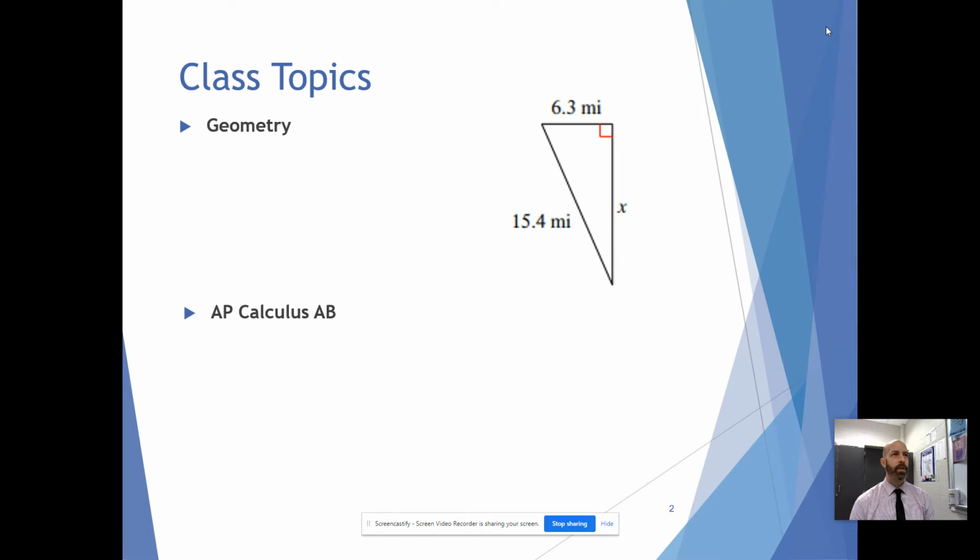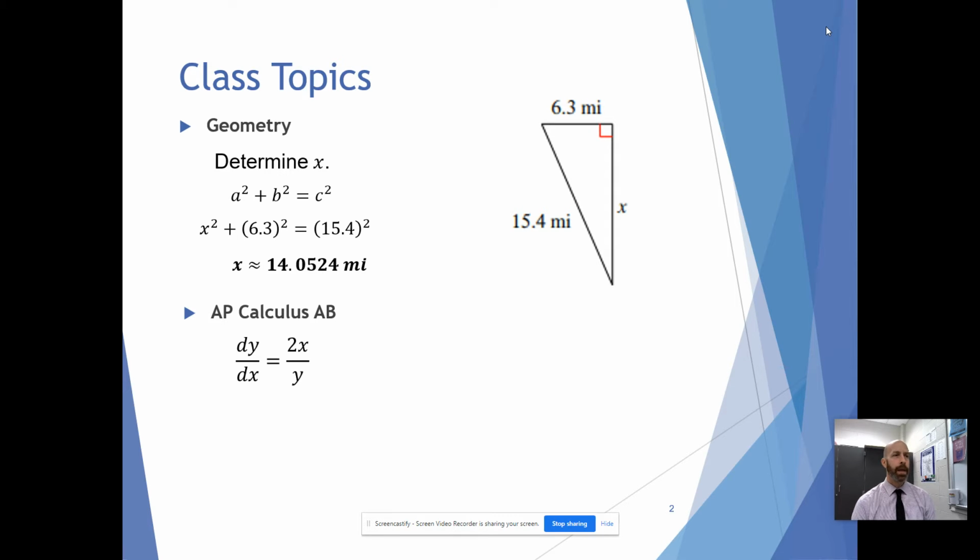So in geometry class, we're in a unit on trigonometry, which is a fancy word for saying triangle math. And so students may have a question involving this particular right triangle where they're asked to determine the value of x. Well, most people probably are familiar with this very famous equation that applies to right triangles. a squared plus b squared equals c squared, where c is the hypotenuse, which is the longest side of that triangle. And so we can just plug these values into that equation, square and square root, and we will get our answer that x is approximately 14.0524 miles.